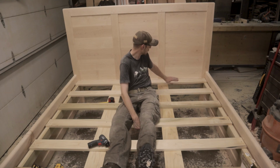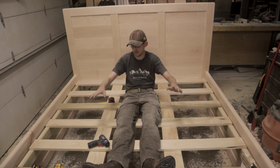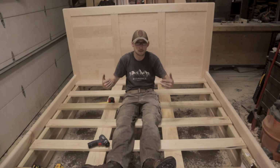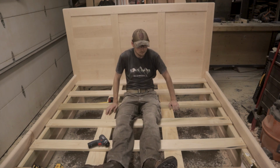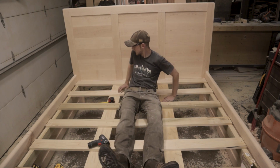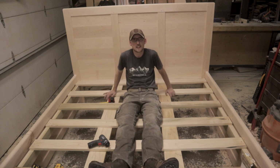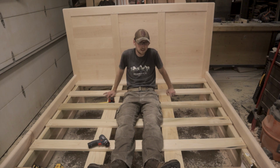So we're just gonna screw a block to the bottom side of the headboard, then the inside of the footboard there. And again, these bottom support pieces are going to then sit on top of there and then disperse the weight even more. So that way there'll be nothing rocking around. You know, in the middle here, we are completely solid. Nothing's moving, it's absolutely beautiful. But if you just push right in the middle, that's where you're gonna notice a little bit. So we can take that out in all of 30 seconds by making up four little blocks, screwing them on, and then we'll be done.